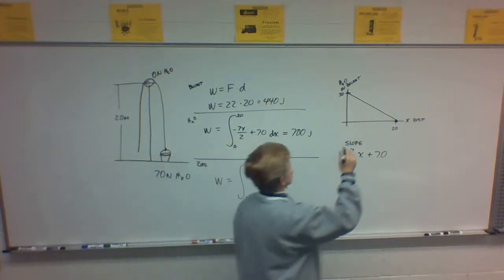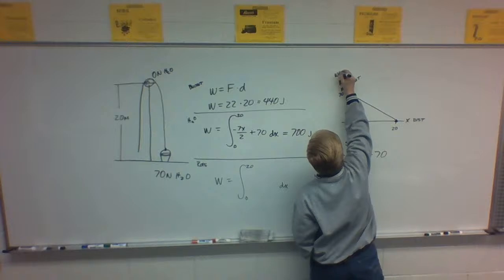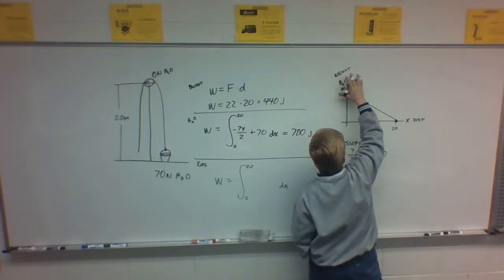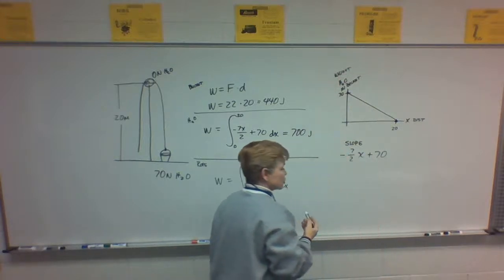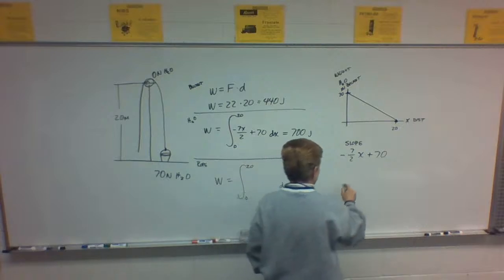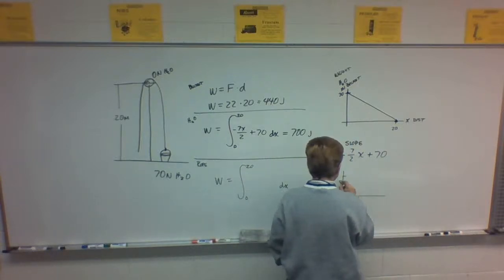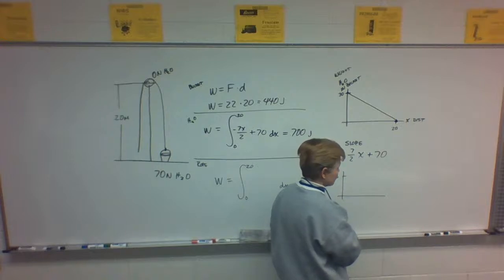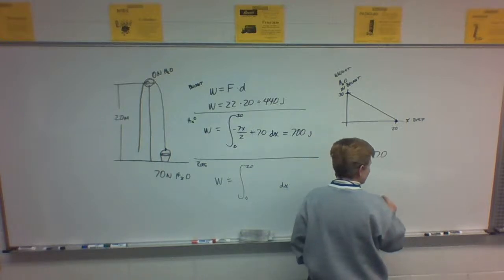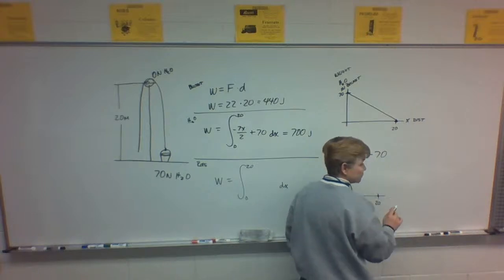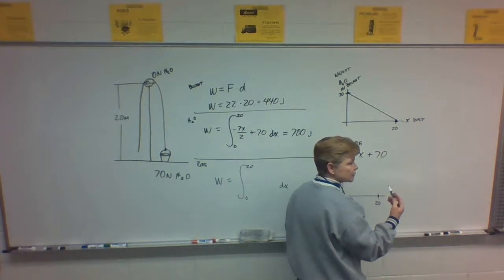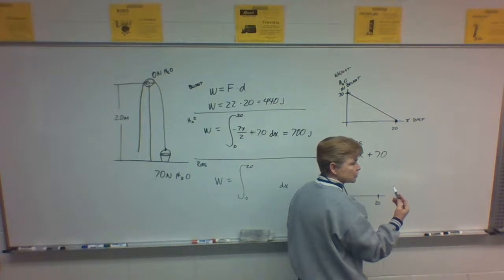By the way, this was the weight of the water in the bucket. Maybe that'll help you a little bit. So if we were to draw the same sort of graph for the rope, what would it look like? It starts at 8 newtons. Okay, so 8 instead of 70? Yeah. And where will it finish up? How much rope do we have to pull through when we're done? We'll be at 20 and there will be no more rope. It won't weigh anything at that point. The rope that we still have to lift, right? You know what I'm saying?